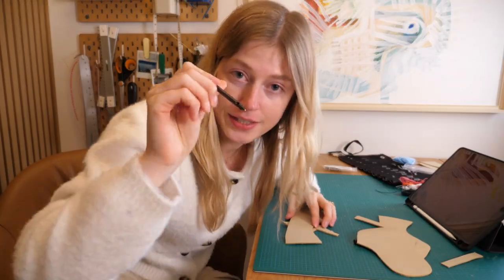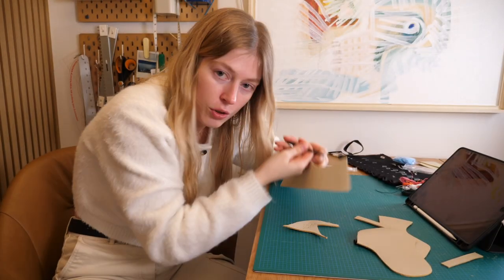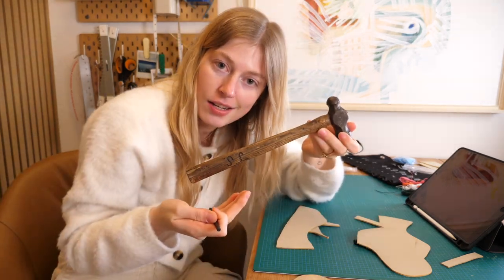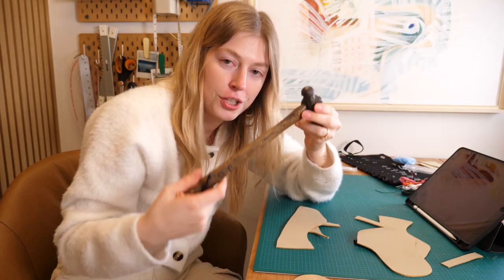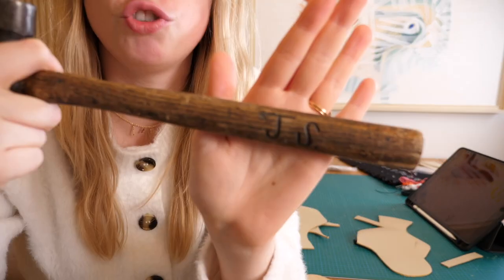My pants got a little bit tight after that burrito. Anyways, I feel pretty prepared. I feel good, I feel recovered. So next step is we need to now put holes where we are going to sew the shoe to the sole and sew the shoe to the other parts of the shoe. So what I'm gonna do is take this special hole puncher tool, because you can't just shove a needle through this, it's way too thick. And I'm gonna take this 1900s hammer right here. This is actually my hammer. I've had it for a really long time. Couldn't tell you where it's from, but it did belong to JS.